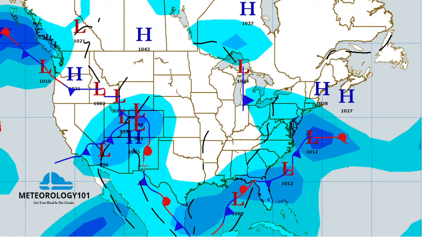So frontolysis is where that stationary front is, and frontogenesis is where the low pressure is. It's showing a low pressure system over the Gulf, and that's all an area of frontogenesis. So that low pressure system comes down and pushes to the south and then redevelops over in the Gulf in an area of frontogenesis that will intensify. And then off the east coast, it shows a low pressure rotation there too, and that would undergo frontogenesis. Anything in the light blue would be going under frontolysis, and that just means it's falling apart and becoming stationary.